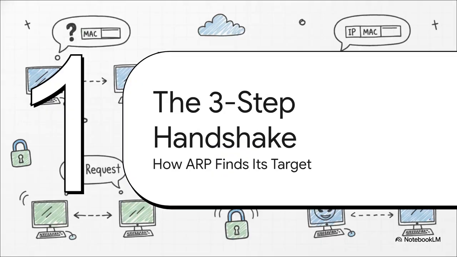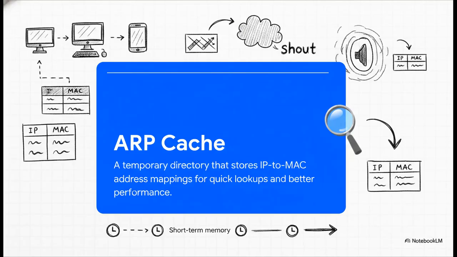And the process itself? It's actually surprisingly simple. You can think of it like a quick little 3-step handshake that happens anytime one of your devices needs to talk to another for the very first time. Let's walk through it. But wait, before we see the handshake, we've got to talk about the network's short-term memory. It's called the ARP cache. Every device on your network keeps a small, temporary list of the IP addresses it's talked to recently, and the MAC addresses that go with them. This little cache is absolutely key for performance. I mean, can you imagine if your computer had to ask for directions every single time it wanted to send something? The network would grind to a halt.